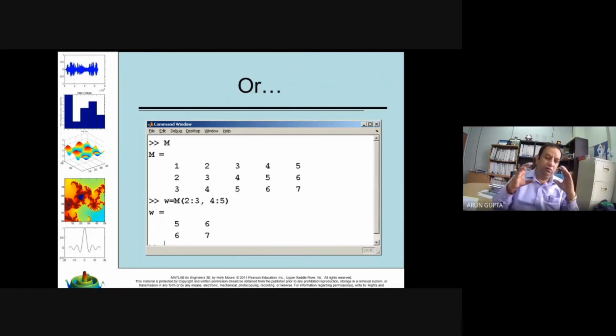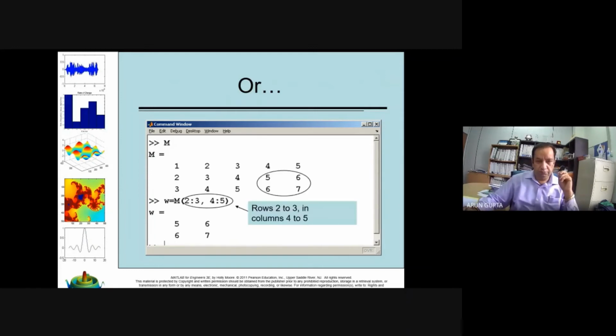Now suppose you are given a very big matrix, and from it we want to extract only a few particular numbers. Okay. Suppose we want to extract the numbers 5, 6, 6, 7 from this matrix. Then you need to tell MATLAB that you want rows 2 to 3 and columns 4 to 5.